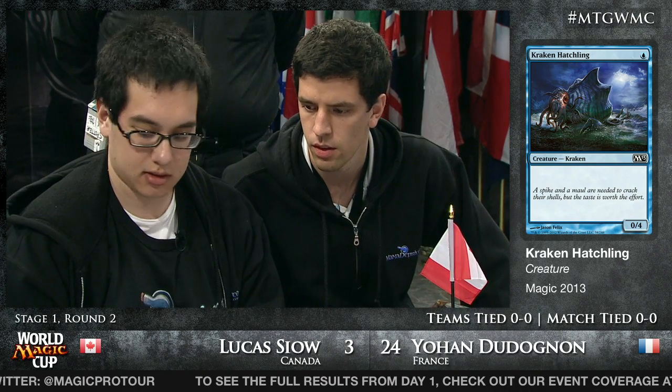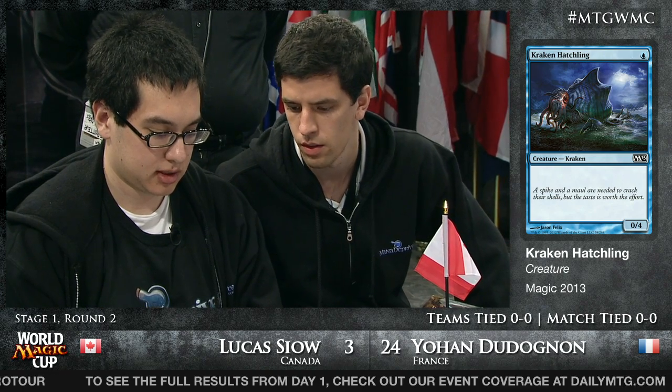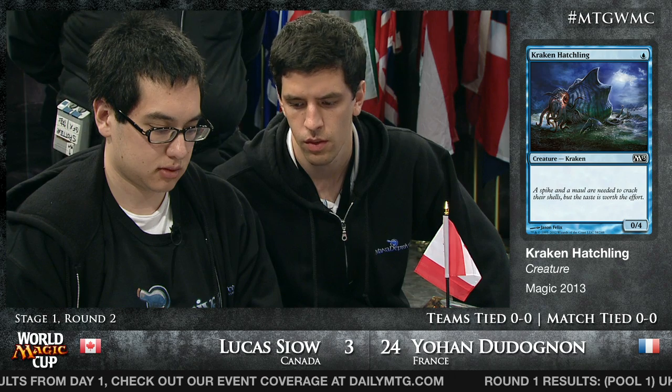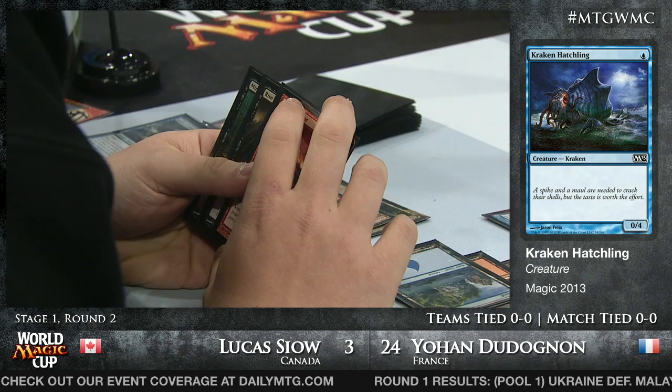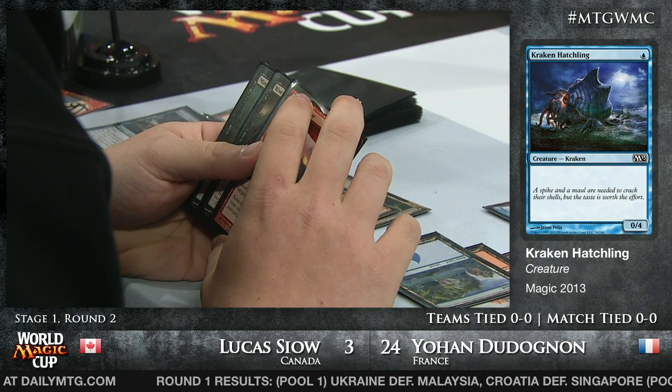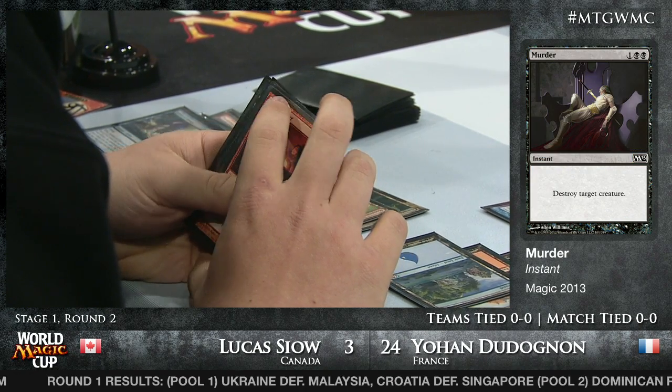Maybe it is. They have to block, considering chump blocking. Maybe you get a second block out of the deal. But if he has a murder, then he can just murder your other guy, and you don't get a second block out of the deal anyway. It's almost the same result. Cards in hand? 4. And he just played a murder.